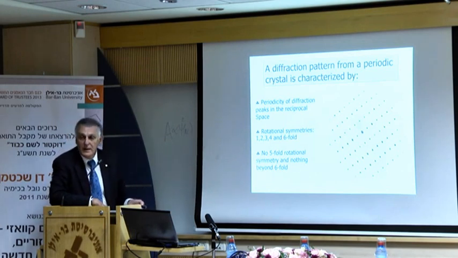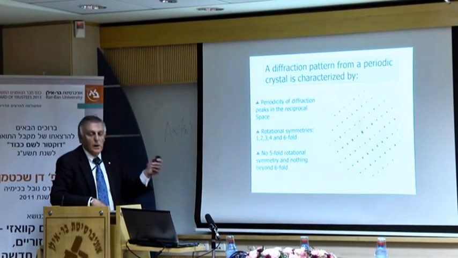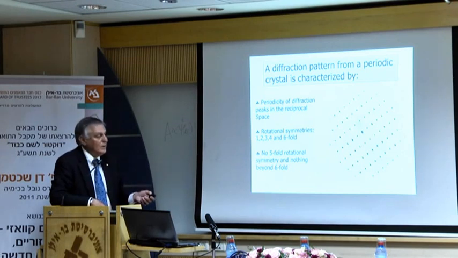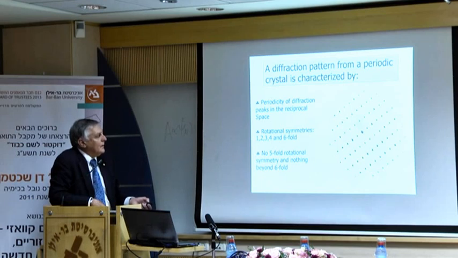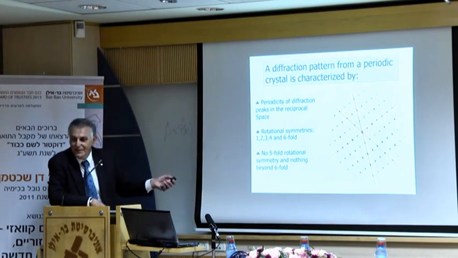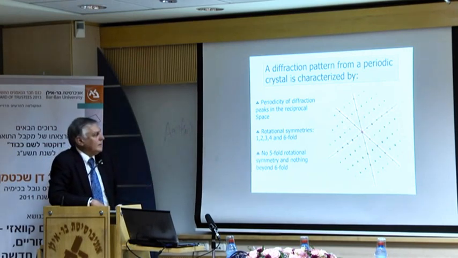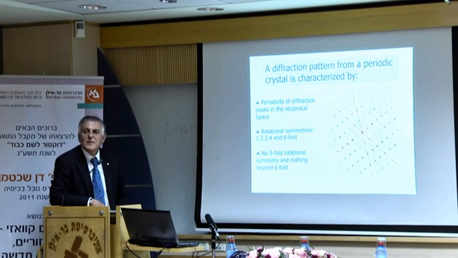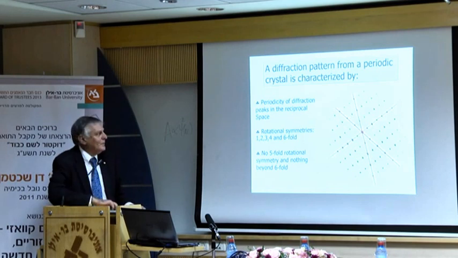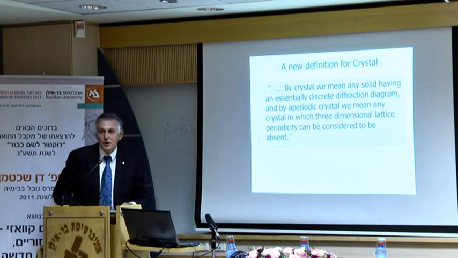The rules in the real space, where the atoms exist, also apply in the reciprocal space, which is a mathematical space, we will not go into it now, in which the diffraction pattern forms. Here is periodicity in this direction, and in this direction, and in this direction, any direction, periodicity, in the real space and in the reciprocal space, which is the diffraction pattern. Life was simple. Everything was clear. Everything was periodic. Wonderful. And then something shocking happened.